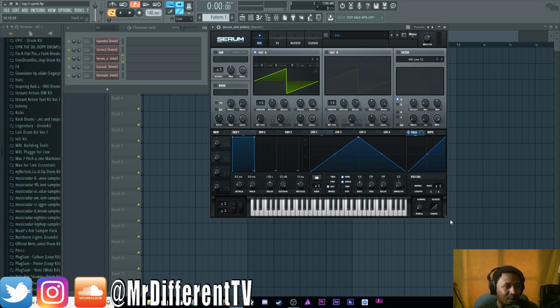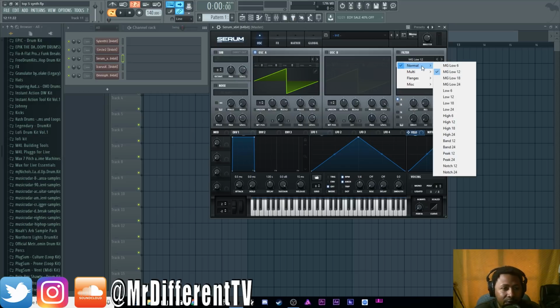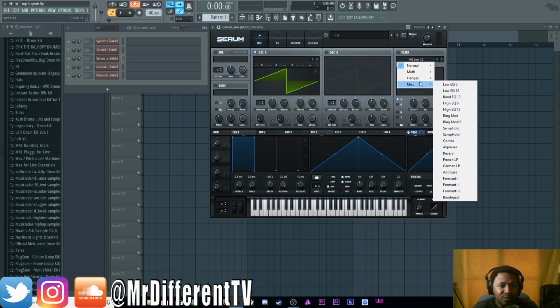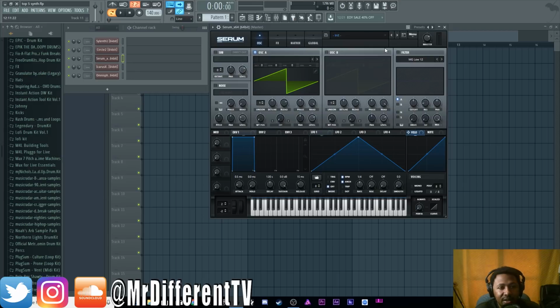It's definitely super powerful. You can do crazy easy subtractive synthesis stuff. You can do amazing wavetable stuff with this. It's just great. You get oscillator 1, oscillator 2. You got your LFO section. You have up to 4, but I think they actually have up to 8 of them. So you have 8 LFOs. You got your envelope. You got your filters, and it has everything from mode style filters all the way to regular filters to these crazy flange filters and comb filters and reverb filters and formant filters, band reject. I mean, they got a bunch of crazy filters that, you know, let you really do your thing.